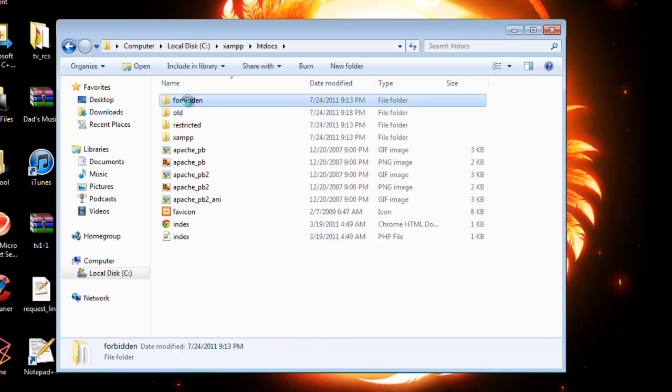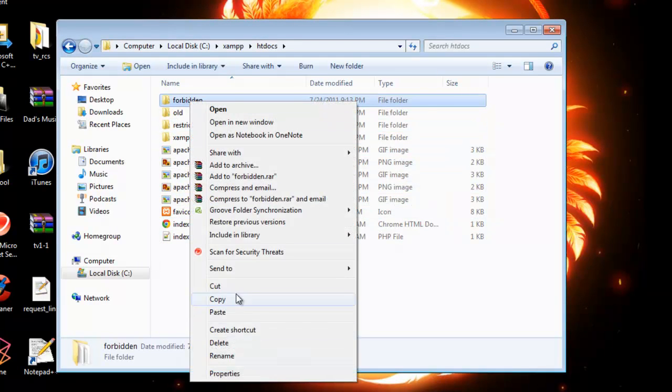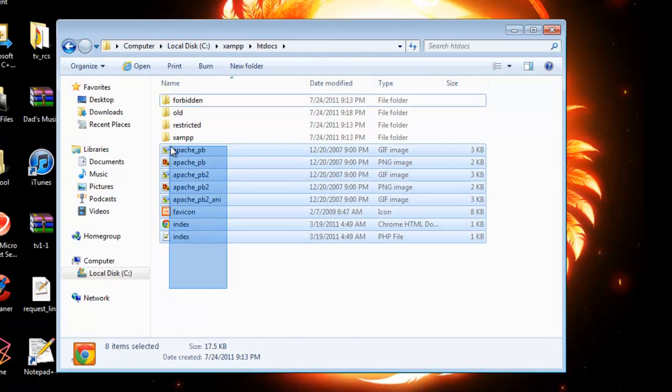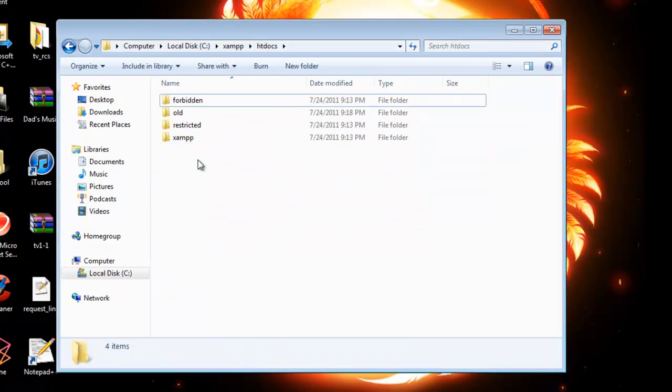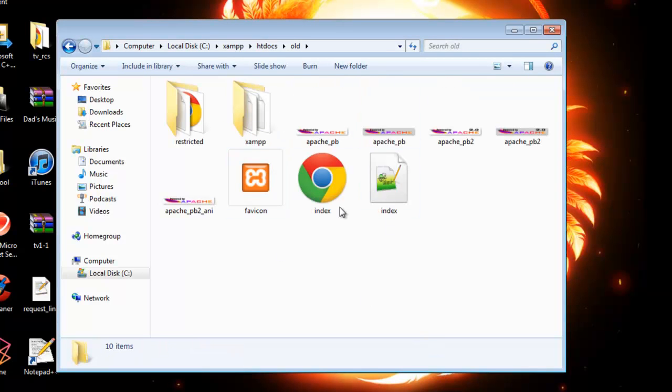Paste this. Yes, I realize there's an easier way to do this, but silly old me, I guess. We're gonna get rid of all this now. All this useless stuff is useless to us now. I open this, I should have all my stuff. Okay, we are good to go.